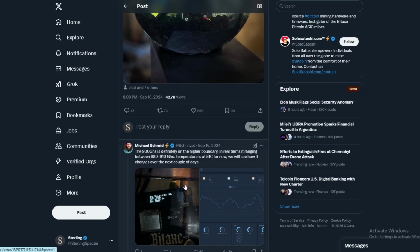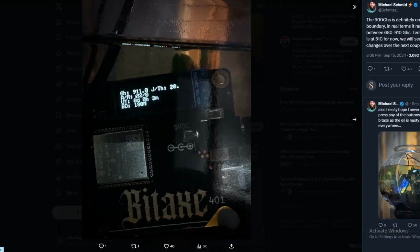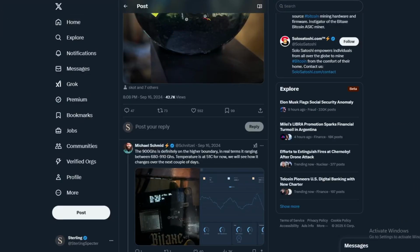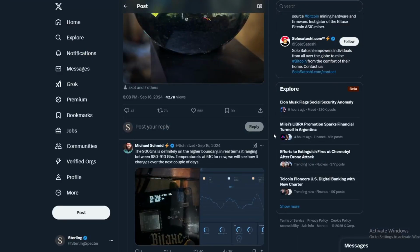So there's an option for that, or the more popular option that all of you guys have kind of seen. If we just scroll down here actually first, you can see on the Supra 900 gigahash, we've already kind of hit that without the immersion cooling, so I'm perfectly fine on the Supra. But on the Max, I want to push it up to 1 terahash if that is possible to do. As we said, looking at it, it is possible. We hit 887 gigahash there. I think it can definitely be pushed further than that.